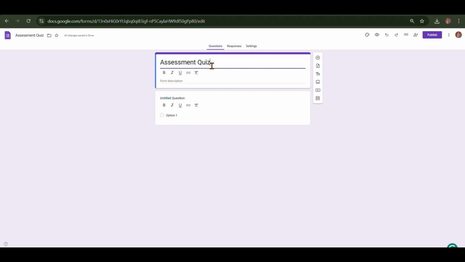But if you want to be more specific, and maybe it's an assessment fit for primary 5 or primary 6 or JSS 1, you can now add your specifics over here. So let's say primary 6. Anything you make here will not happen here unless you change it. So now we've changed the form title, assessment quiz, primary 6. Form description is you giving context to the form that you want your respondents to fill.